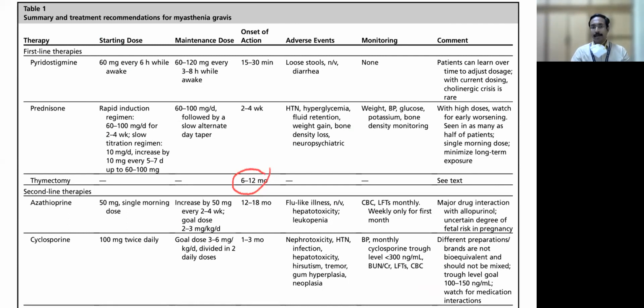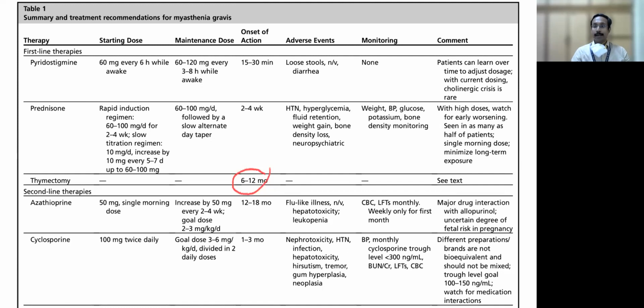As in any disorder that we treat here, the gender of the patient, the age at which they are presenting to us, the severity of the nature of the illness, all those come into the factor when we are managing them. So initial treatment for any myasthenia gravis is always pyridostigmine. It's a cholinesterase inhibitor. It improves the duration of action of the acetylcholine in the synaptic cleft, and therefore improves the weakness in patients with the postsynaptic neuromuscular junction defect. So pyridostigmine is the first medicine that you should give in a patient who has, if you're diagnosed, myasthenia gravis.